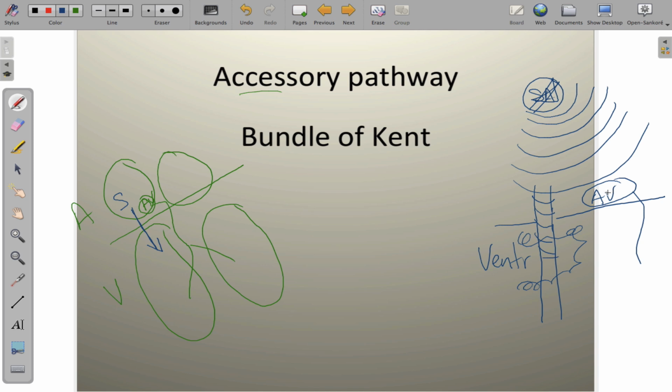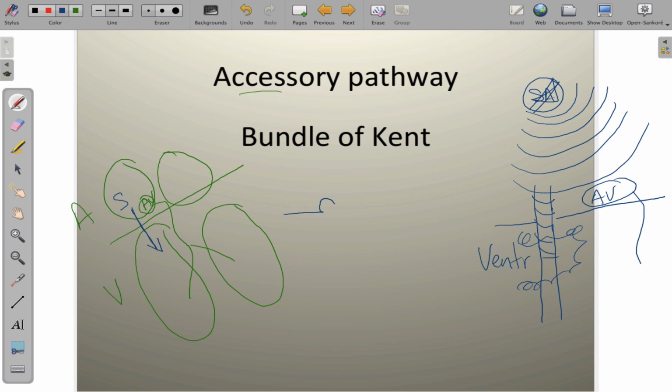Think about the delay in the AV node on the EKG as being represented by the PR segment. So if you think about the PR segment as occurring about 120 milliseconds, somewhere between 80 and 120 milliseconds, that delay is not appreciated when we have an accessory pathway. So the ventricles are allowed to depolarize. This little section right where the accessory pathway is allowed to depolarize somewhere between 80 and 100 milliseconds prior to the rest of the ventricular tissue, and that causes an early departure from the baseline. So this is what it looks like.